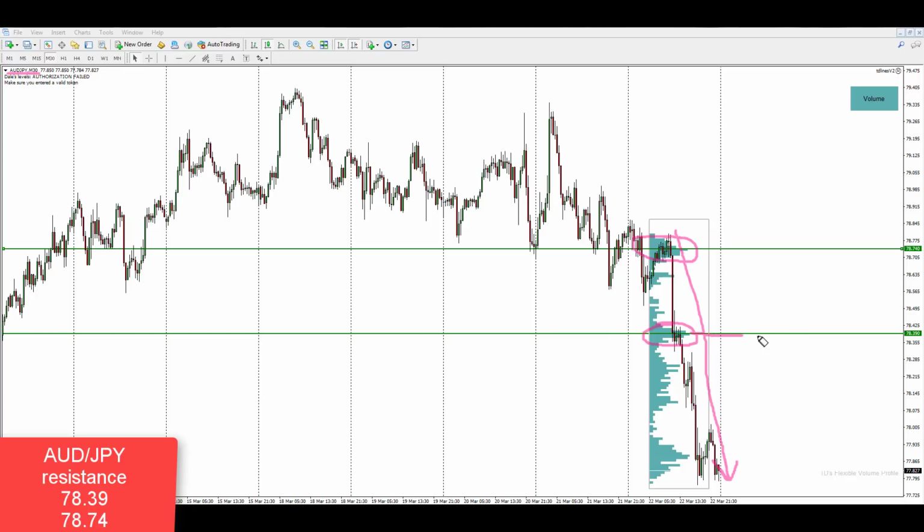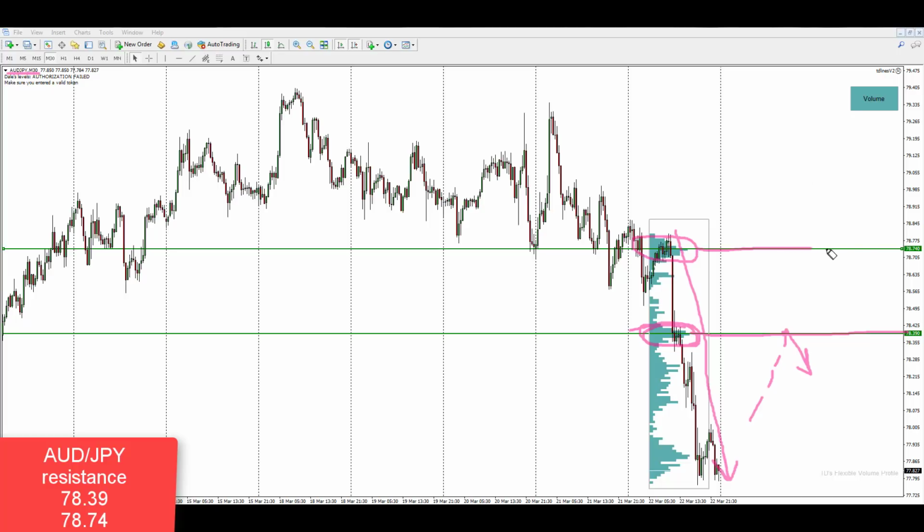So the first resistance is based on this volume cluster. As in the previous case, this is the trend setup. So this is strong selling activity, and those are volumes accumulated within the strong selling activity. So I think that strong sellers were adding to their selling positions there. And when the price makes it back to this level again, I think that those sellers are likely to push the price downwards from this place again.